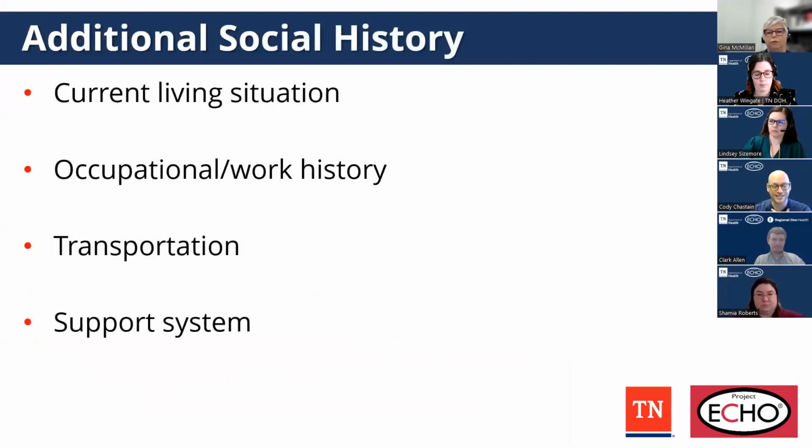Additional social history that I routinely collect, and that I try to really emphasize to the residents, interns, medical students, as well as other staff that work with me, is that taking a social history is far more than do you smoke, do you drink, do you use any drugs. A social history, to be comprehensive to best care for people with hepatitis C, really needs to contextualize where do they live, what type of support services do they have, where do they work. Is that going to be a barrier for them being able to engage in care or other treatments? What type of transportation do they have? What type of support system, both from a personal standpoint, but also from a financial standpoint, to be able to access treatment and other resources? All these are critically important for individuals to be able to successfully engage in care.